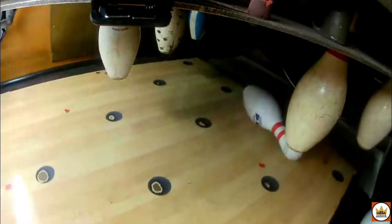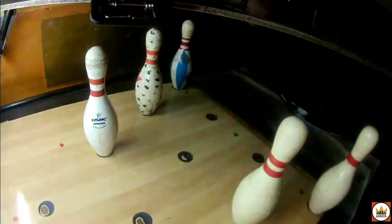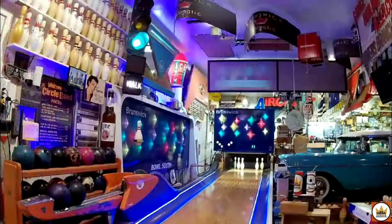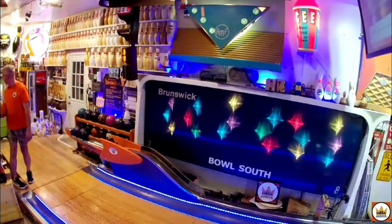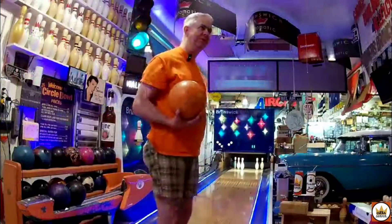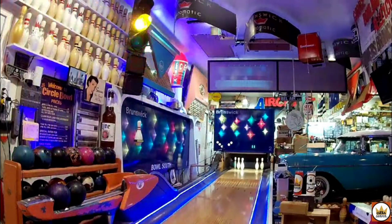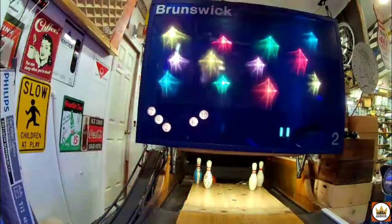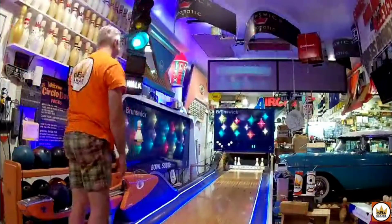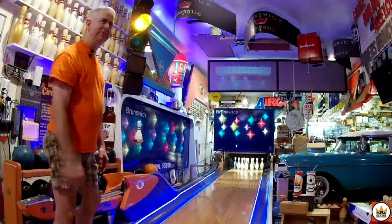The dreaded Brooklyn — 2, 4, 6, 7, 10. Look at the spare maker up there — it's telling you to bowl at the four. If you aim at the four you're going to slide the two over, so that seems correct. I would have thought it would have a little arrow between the two and the four, but what do I know. It deflected, all right — deflected the wrong way. Got a 33 out of four frames.